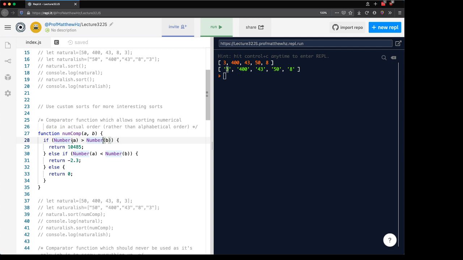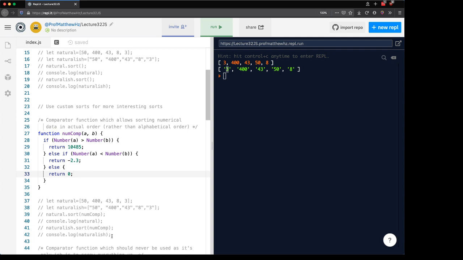So if we want the first parameter, whatever the value of a is, to come after the value of b in our list, then we have to return a positive number. If we want a to be before b in our list, we have to return a negative number, any negative number. If they are equivalent, if they can appear in either order because it doesn't matter, then we return 0.